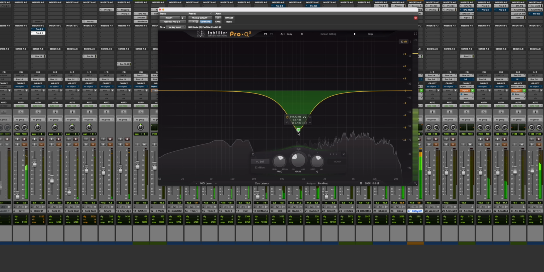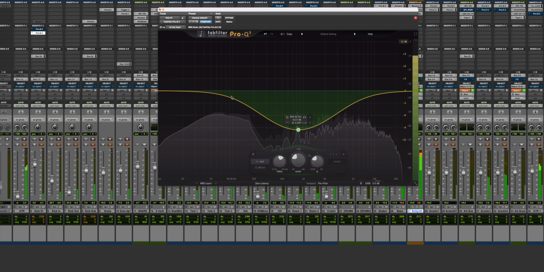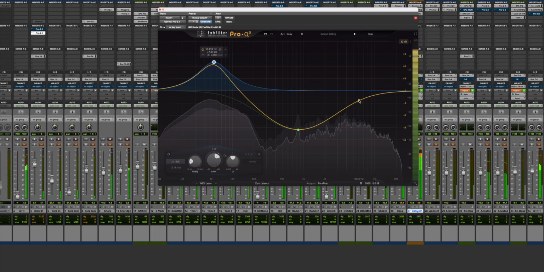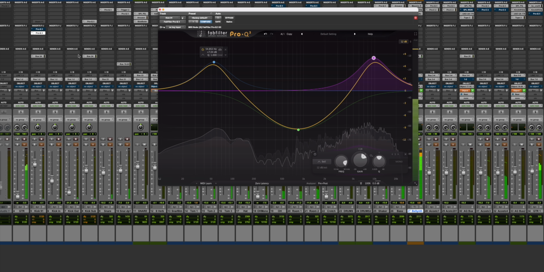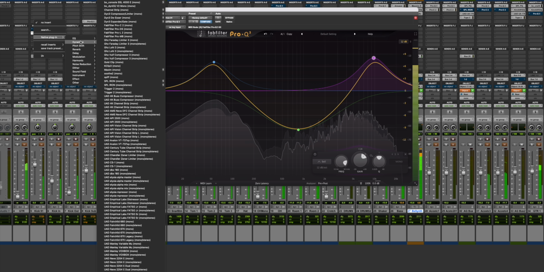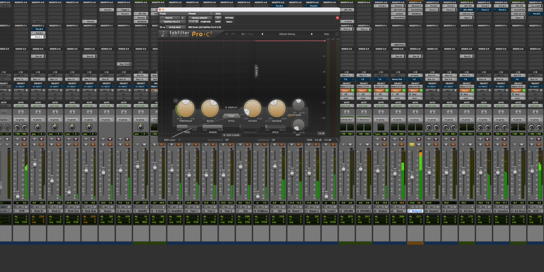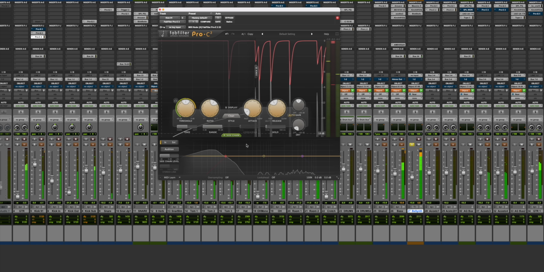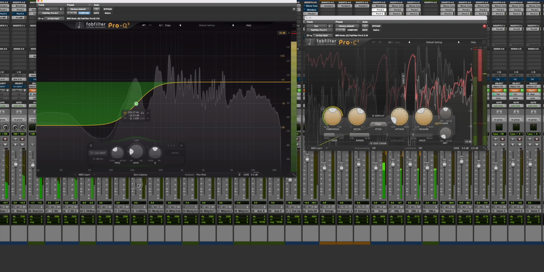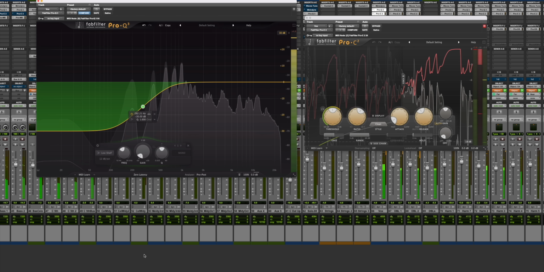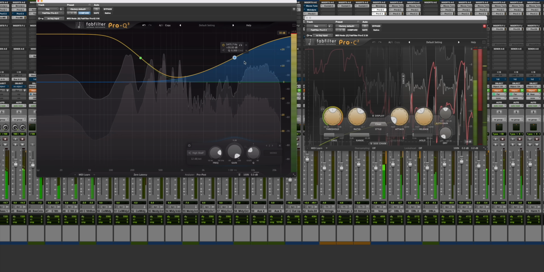But to explain this a little bit better, let's say you have an EQ and then a compressor following that EQ. If you have a source that has a lot of low end and a lot of top end, but very little mid range, when that EQ is before the compressor, that compressor is then going to see and react to a signal that has a lot of low end and a lot of top end. The mid range of that instrument or of that mix bus is going to trigger the compressor way less than the low end or the top end because there's just not as much of it there. The same is true in reverse.